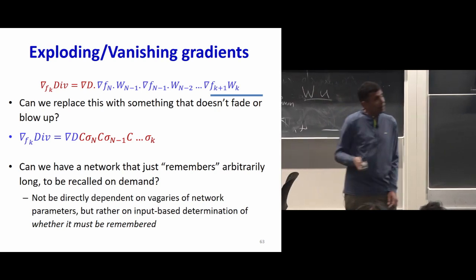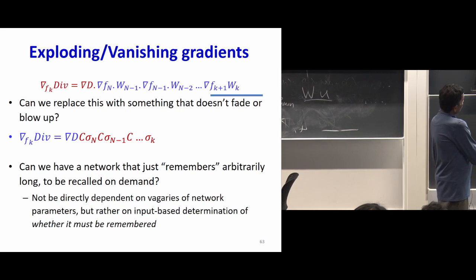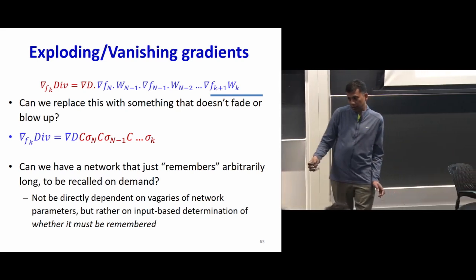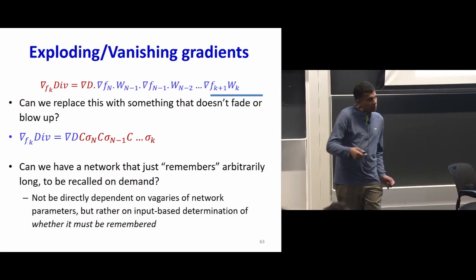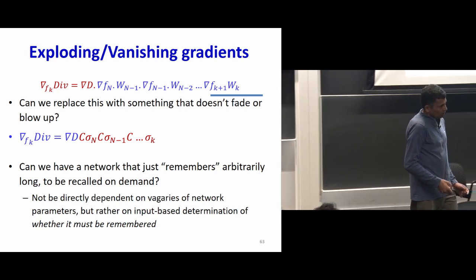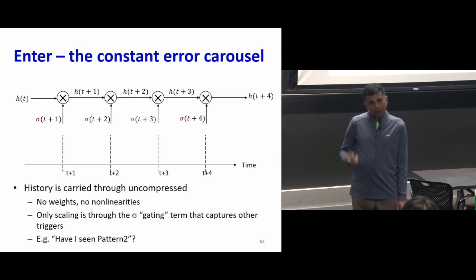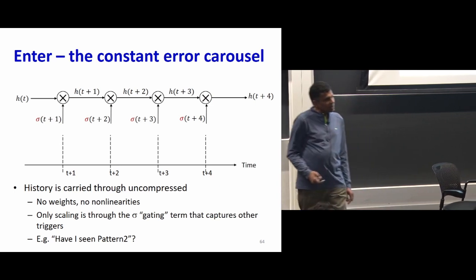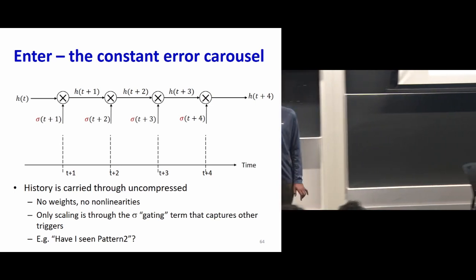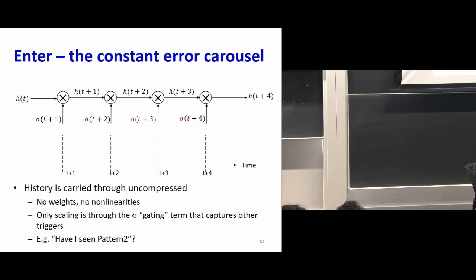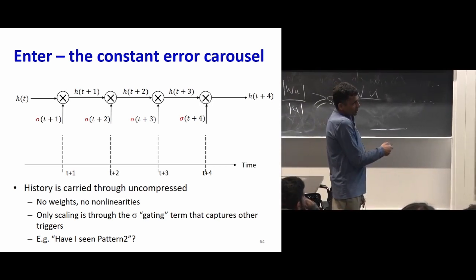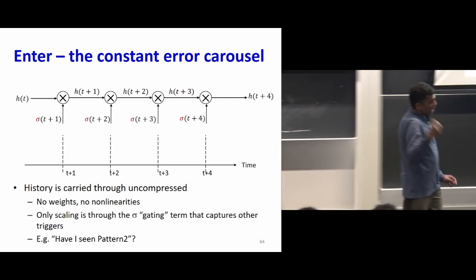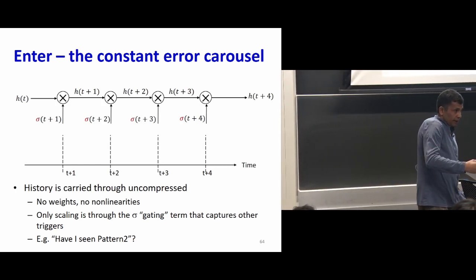That's the ideal behavior. So that means you want this term to really just hold the memory. You want it to be a constant, right? Instead of trying to manipulate the architecture of your net, your parameters and your activation functions, why don't we actually just make it a constant? So this gives rise to something called the constant error carousel. So in the case of a constant error carousel, you have a memory. Your hidden layer is your memory, right? And the memory is just going to go through unchanged unless it's changed by some event.